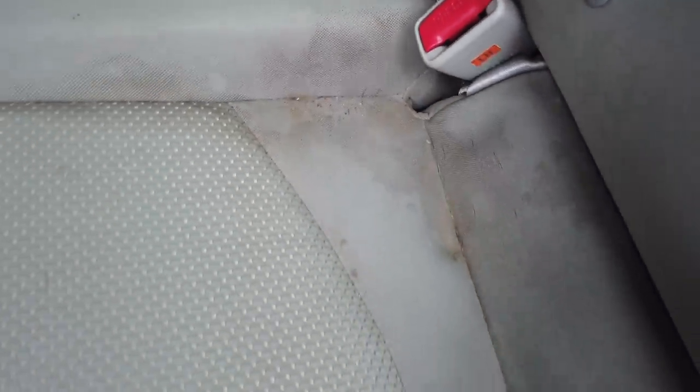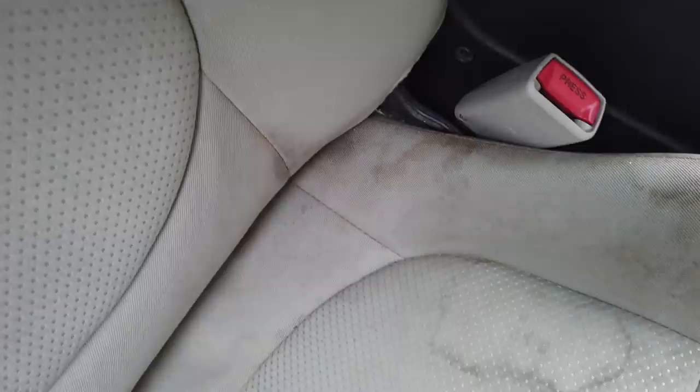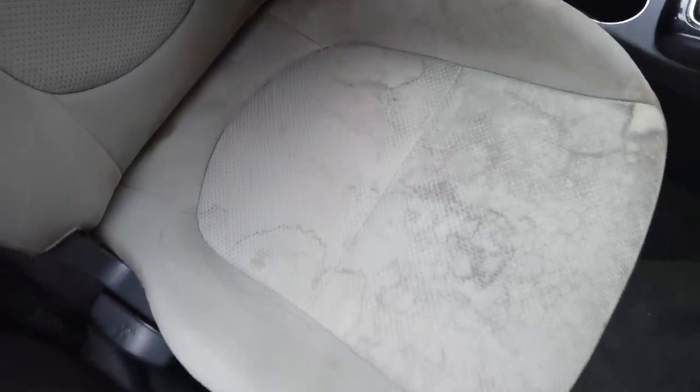So there's tons of stains. This car is extremely old, extremely beat up from Coke spills, coffee spills, sweat, like everything else you can think of. That's what we're looking at here.